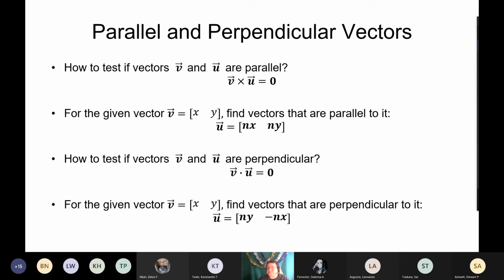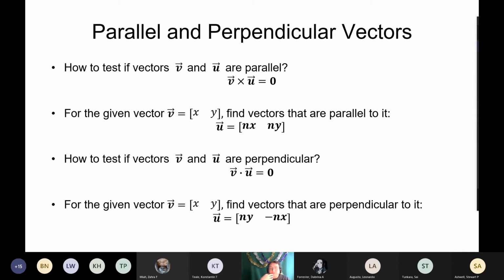If you have some huge value of dot product, it's sometimes quite difficult to tell whether this is the maximum value, so they are parallel, or not. So we will always use the other product. To check parallel, you check the cross product, which should be 0 for parallel vectors. And to test if vectors are perpendicular, you know that the dot product will drop to 0 for perpendicular vectors.